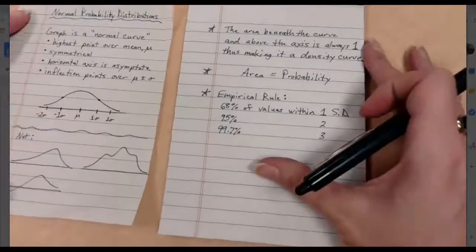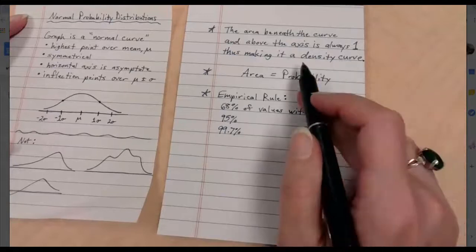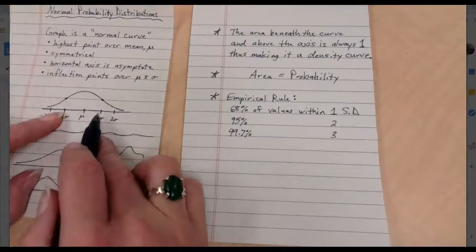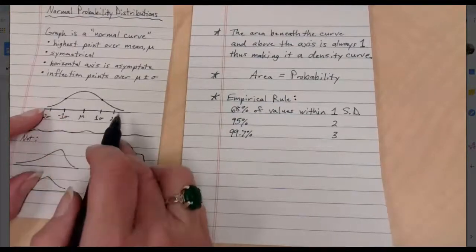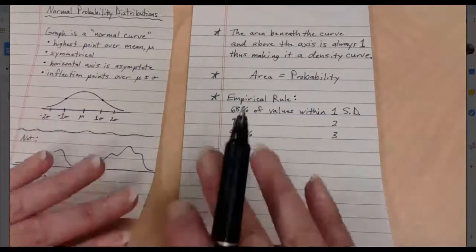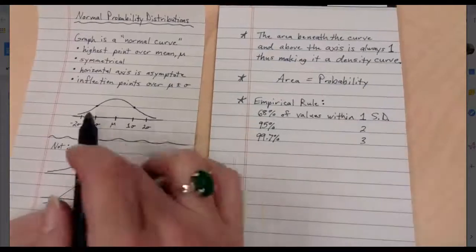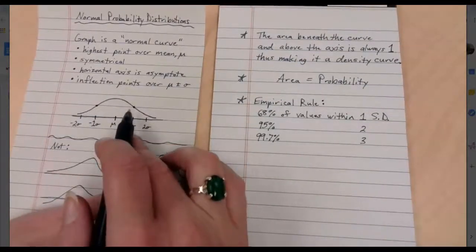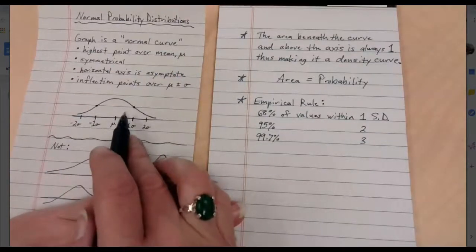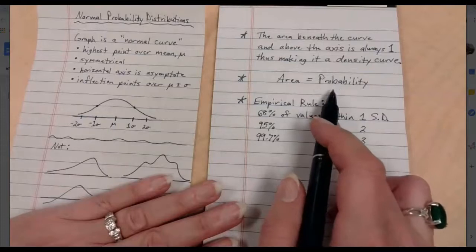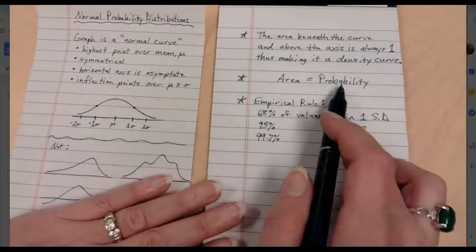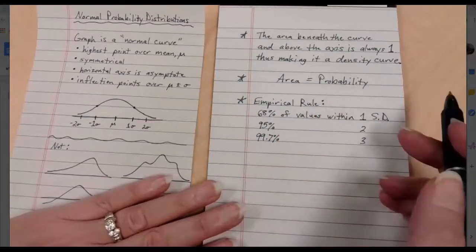The area beneath this curve is always 1, thus making a density curve. So this will always have an area of 1. That means that if the standard deviations shrink or expand, it does not matter. This still represents an area of 1. Why is this brilliantly wonderful? Because this actually shows us everything that could possibly happen in our probability distribution. Therefore, if we can find the area under the curve, we also know the probability of something happening based on its location under the curve. So area and probability are actually going to be the same thing here.